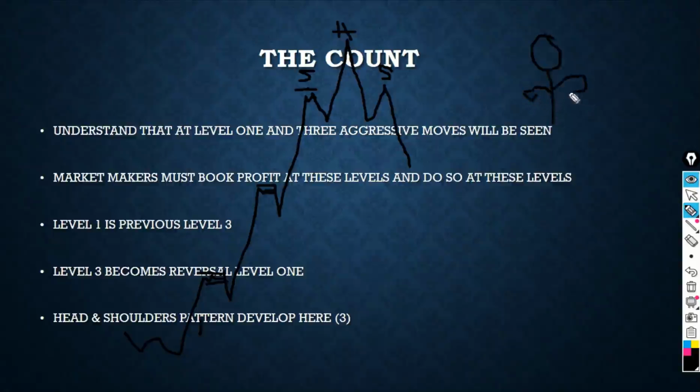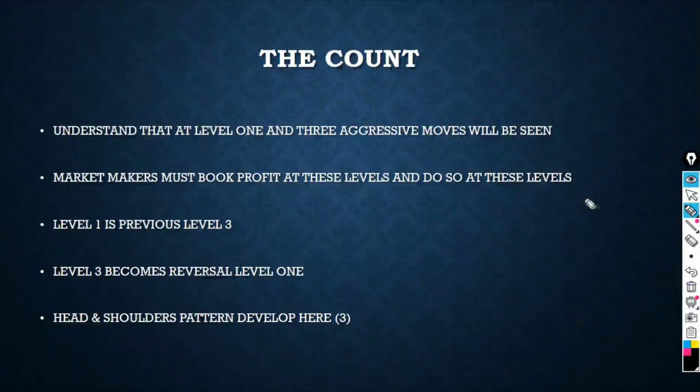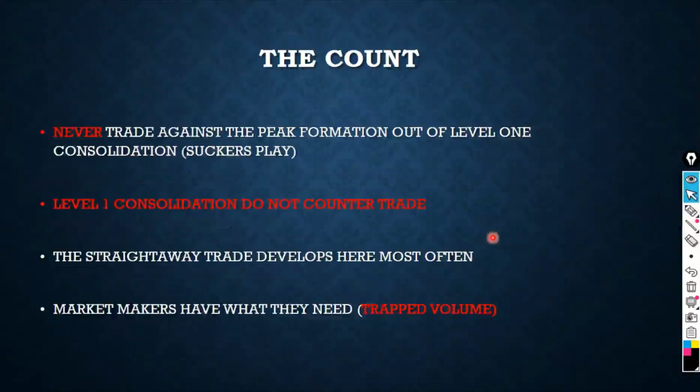Guys, I can't draw. This is our head, this is our shoulder, this is our shoulder. Okay, shoulder, shoulder, head. I hope you now understand what a head and shoulders is. Going the other way, it will be something like this. The reason why it's created is only because the second leg of the W was lower than the first leg. He had to induce more people to go short and trigger more stops. And that was the only reason why the head and shoulders appears on the chart.